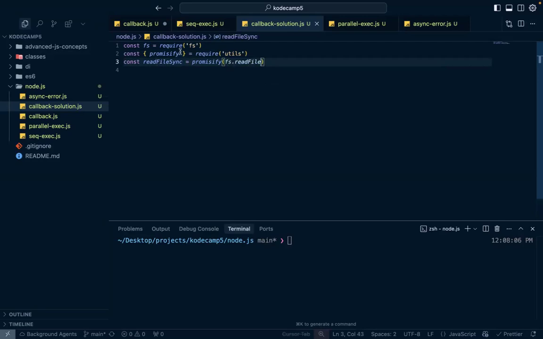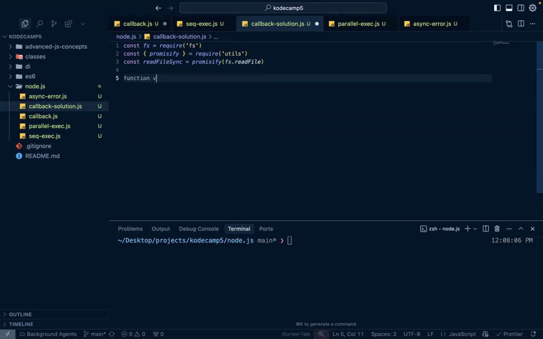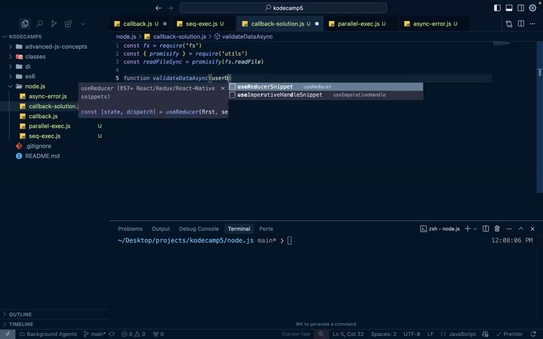So now you can use the readFileSync. This is actually not a synchronous operation, but we are just converting a callback-based function to a promise that we can successfully use in a promise without any errors. So you can just come over here and write a function like this: function validateDataAsync, then you pass in userData.